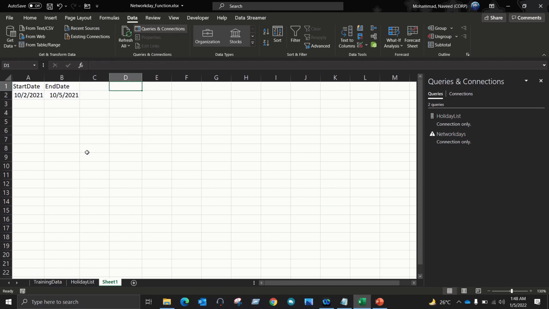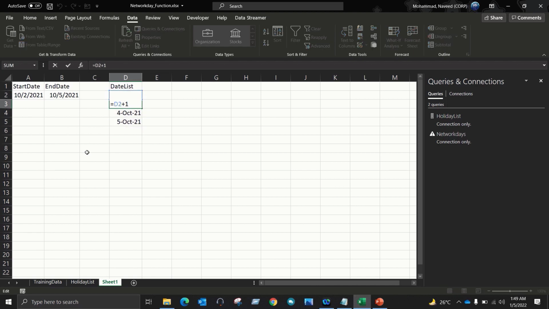So let's do it here in Excel. This is my start date. Let's copy it here and we'll create the series of dates by doing D2 plus 1. Let's change this column to a date format, and we'll drag this formula up to the 5th October. So this is my start date and this is my end date. This is how we create the series of dates.